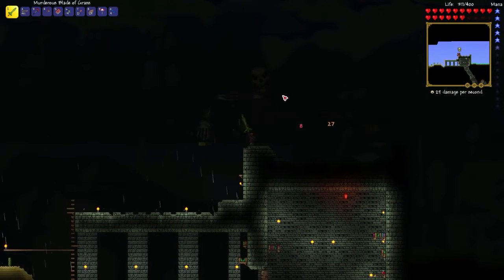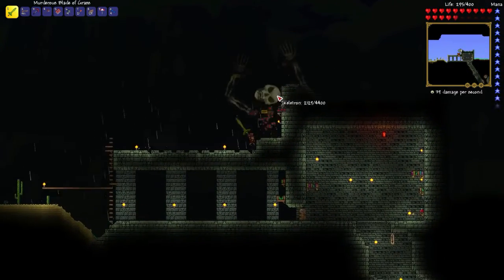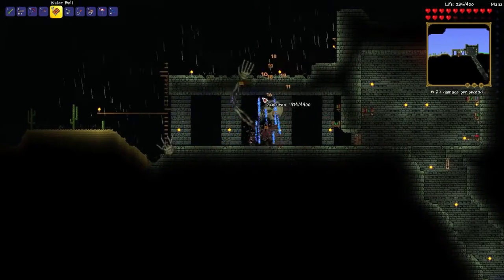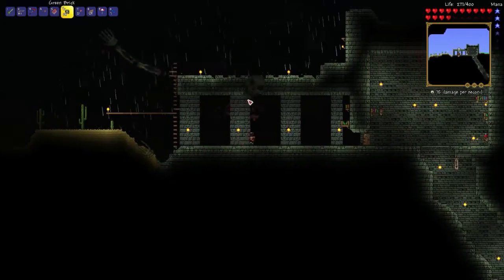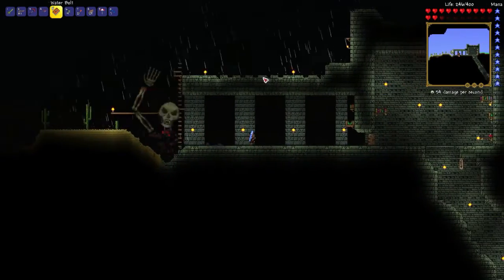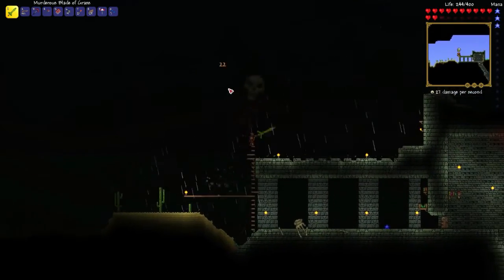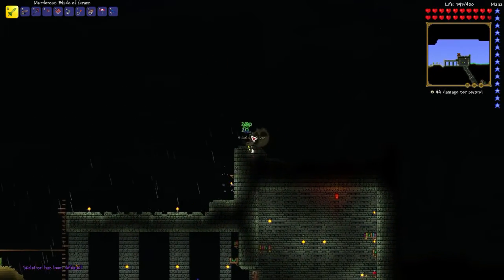But look how little damage he's doing. The only hard part of this really is having to use the sword. Oh, yay. Kill, kill, kill, kill. I don't want it to get too dark for you guys here. Come on. Once you kill his hand, he's essentially a pushover. Yep, and now he's a pushover. Well, actually, he's been a pushover from the beginning. Yay! We killed him.